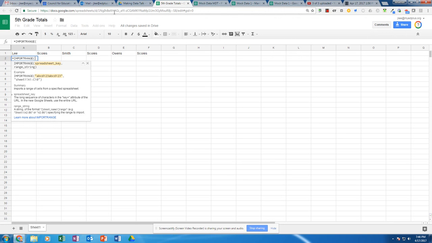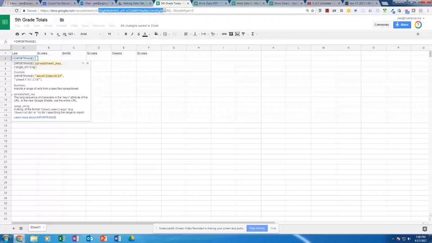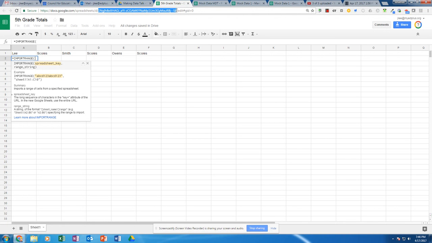If you look at the address bar of your document, you've got docs.google.com/spreadsheet/d. That is the same for every spreadsheet that you will be in. Right after that d is another slash, and you see a whole string of characters that go together, and then there's another slash down the road. This string of characters in between those two forward slashes is the identifying key for this specific spreadsheet.